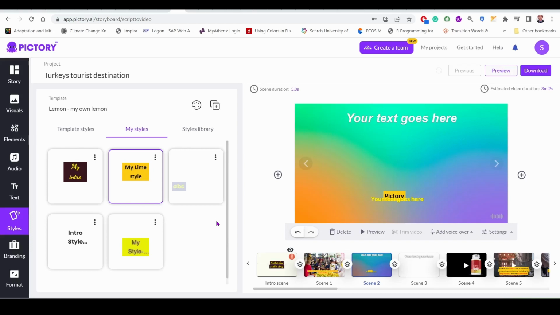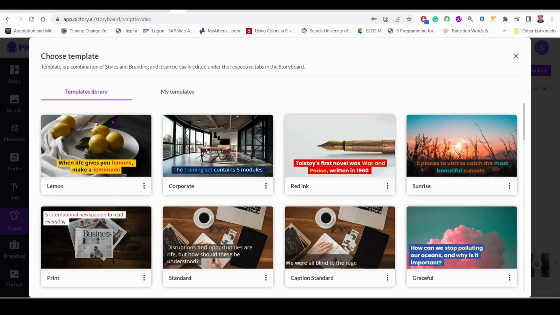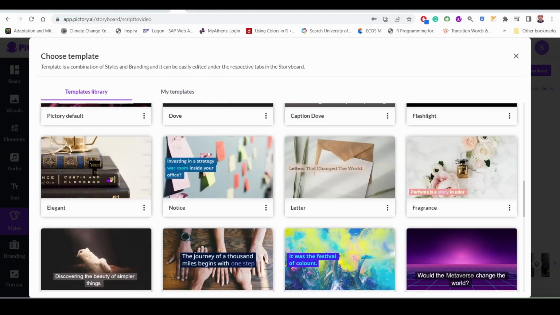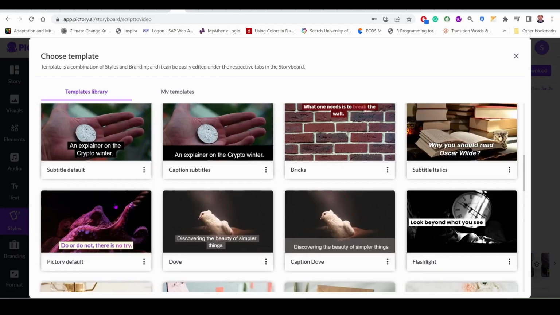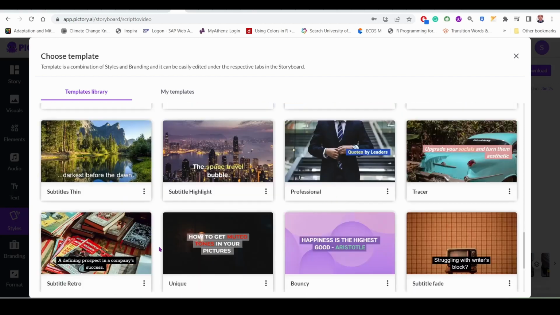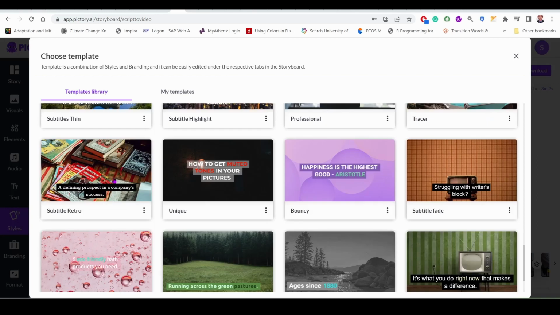So again, to recap, within the templates, you will find the template here, template library, and from here you can choose any one. So in the template, you will see there are different styles. So you will consider only the styles of the fonts, how they appear in your video, not the background. So you see here, it is coming from the right side, and the subtitle is appearing from the right side with a yellow background. And here it is appearing as wiping.